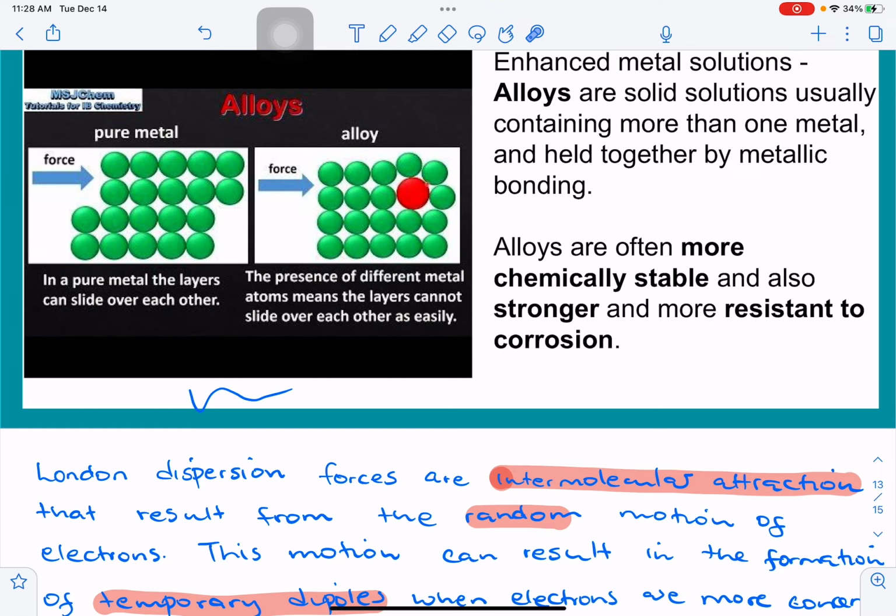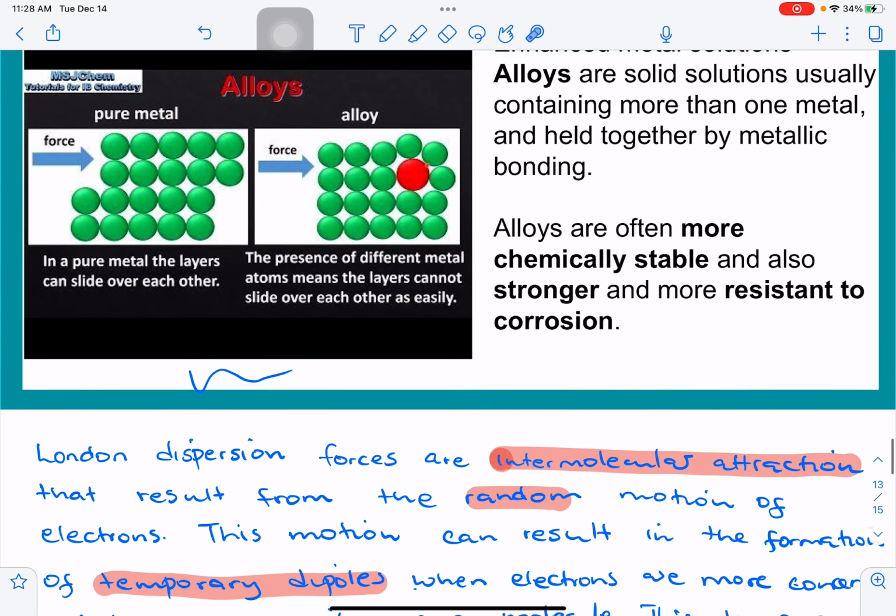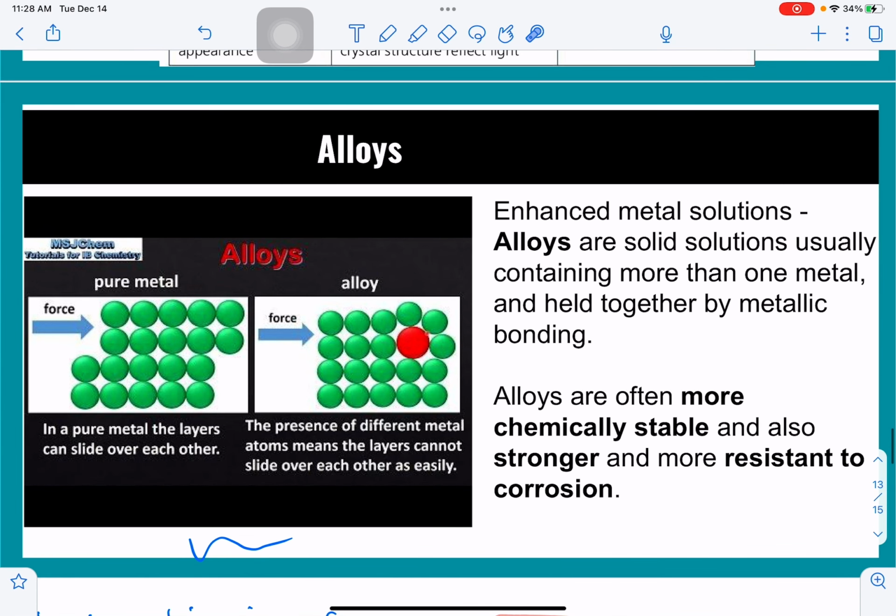If you can remember how some of our pure metals were almost paste-like. When we were looking, lithium was the toughest, and then potassium was almost like a paste. Okay, so you can imagine as you go down the group how the rest of them are. So alloys mix more than one metal and they become more stable.